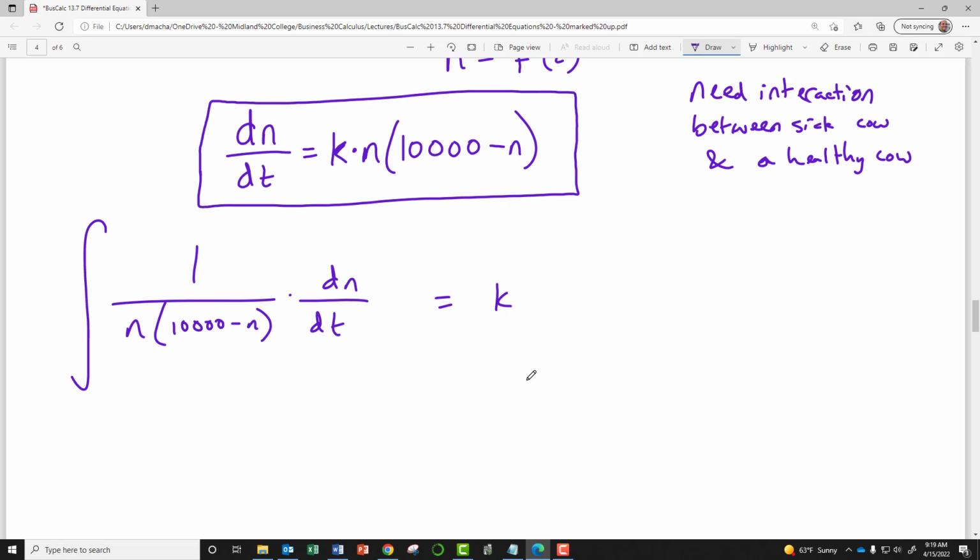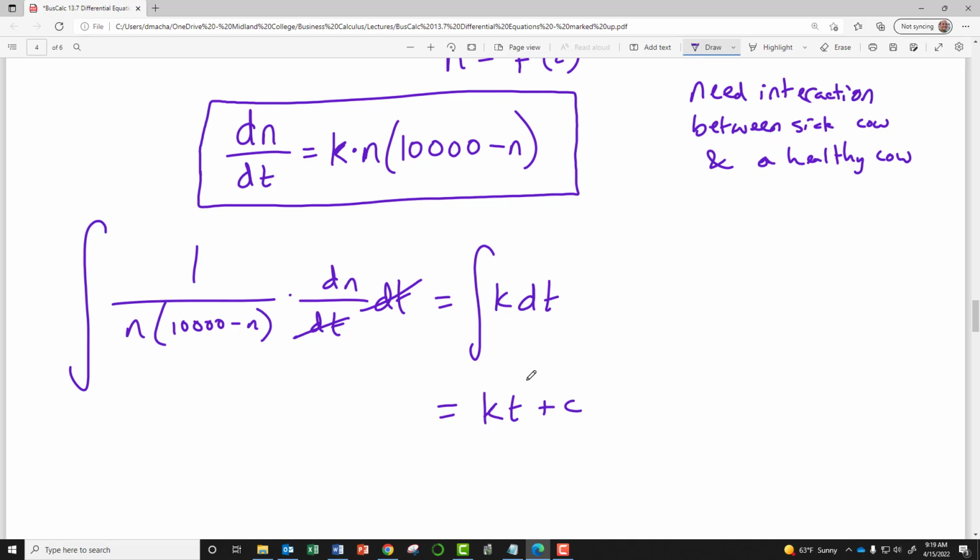On the left side, I will take the antiderivative with respect to t so that I can cancel out those. And on the left side, I'll be taking an antiderivative of a function of just n with respect to n. On the right side of the equation, I'll be taking an antiderivative with respect to t, because I have to do the same thing to both sides of my equation, and the antiderivative of k with respect to t is just kt plus c.